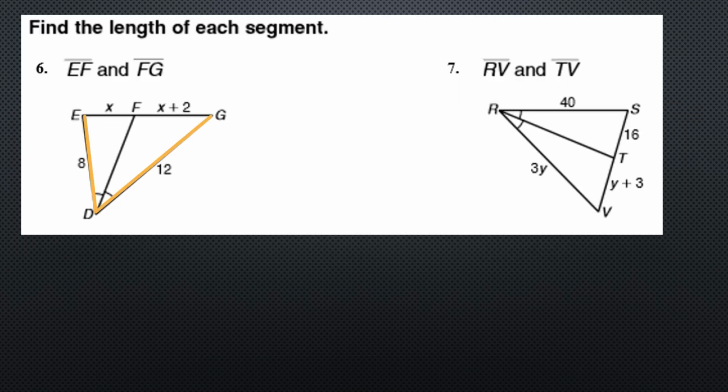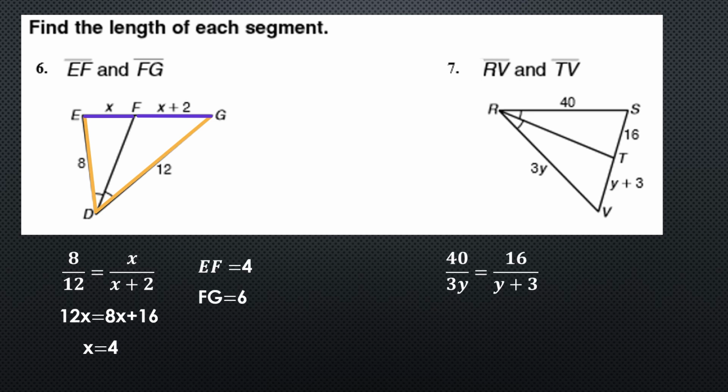Here is that angle that's being bisected. So 8 and 12 correspond to one another. And then the parts opposite those congruent angles, the x and the x plus 2, are also corresponding. So our ratio is going to look like this. 8 is to 12, so side of the angle is to side of the angle, as x is to x plus 2. Side opposite the congruent angle is to side opposite the congruent angle. Cross multiply and solve. The same exact thing for number 7 is what you have to do here.